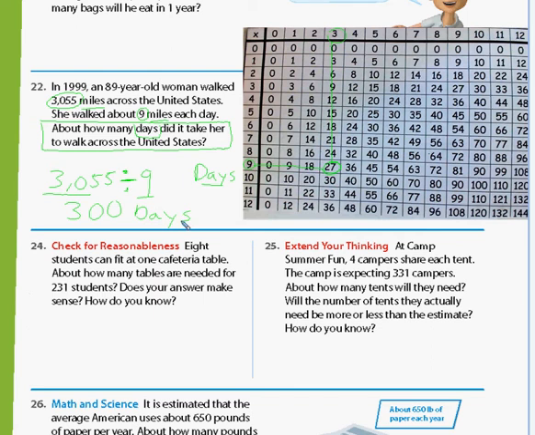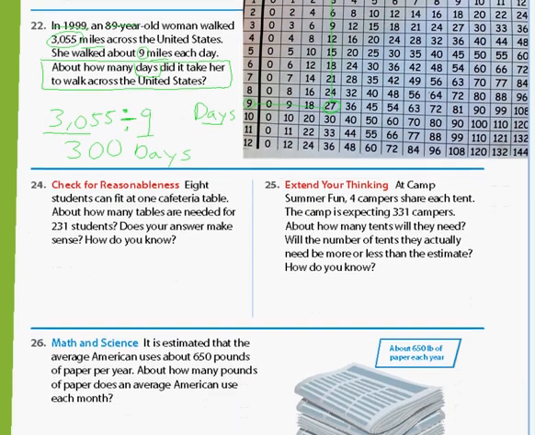And also, something I failed to talk about is there's some other numbers up there. Probably not going to get fooled by the 1999 because you know that's a year. But sometimes students might want to take into consideration the 89. It doesn't matter how old she is. It doesn't really affect how many days it took her in this problem. So let's go ahead and look at the next even problem.